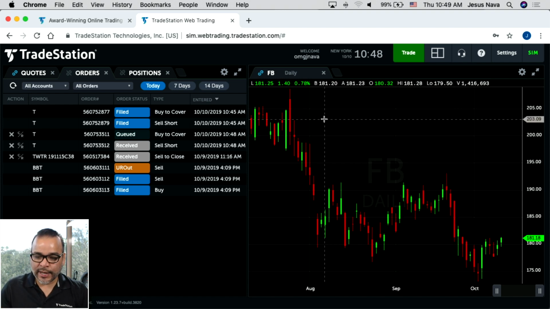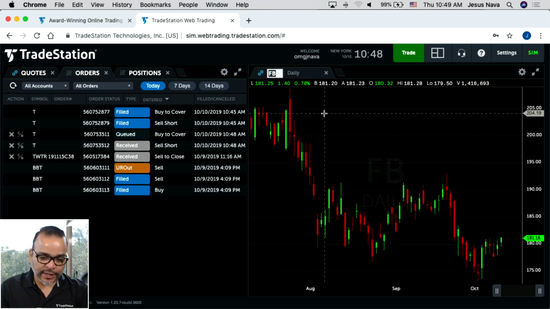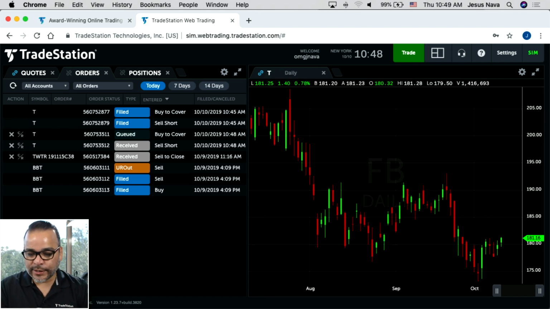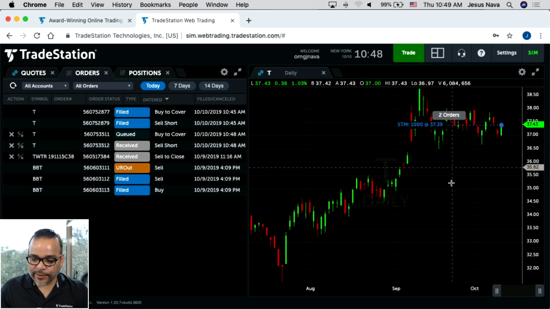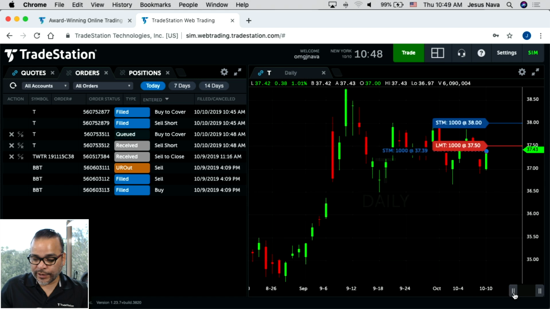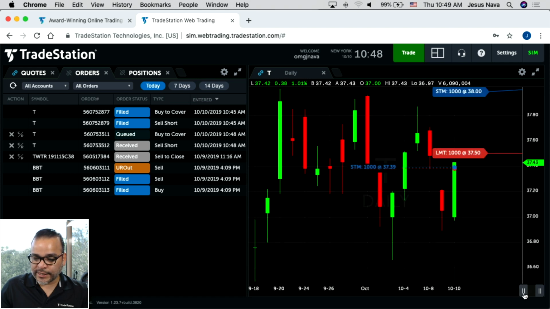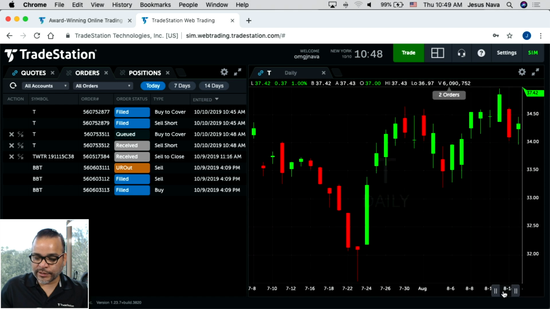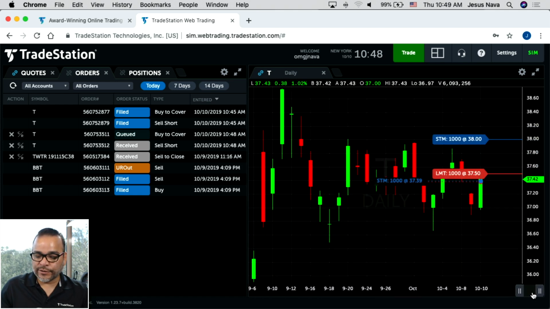Sometimes what I like to do is I like to switch to the symbol which I've traded. So right here on the tab, I can type in the new symbol and I can see my orders in there. The scroll bar right here on the chart is a little different than on the desktop version. If we squeeze it by grabbing the handles, we can see the details. You see? And then you can just click on the middle of the scroll bar to shift the chart left and right. But notice that on the chart we have these labels or flags that tell us where the orders are. We have our short at 37.50, and notice that we have our buy to cover at 38.